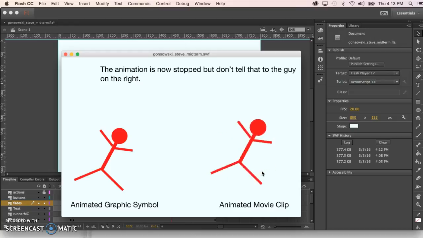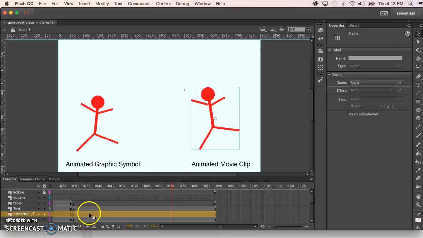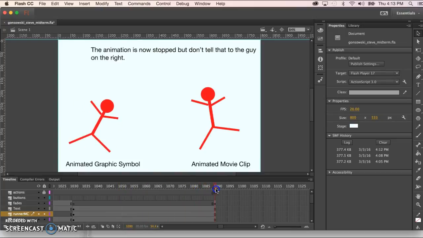So the true difference is that a movie clip is timeline independent, as long as you give a movie clip a place to be. Here's our movie clip and here's its place to be. It exists starting here and lasts until here. As long as it is represented on the main timeline, we will see it.